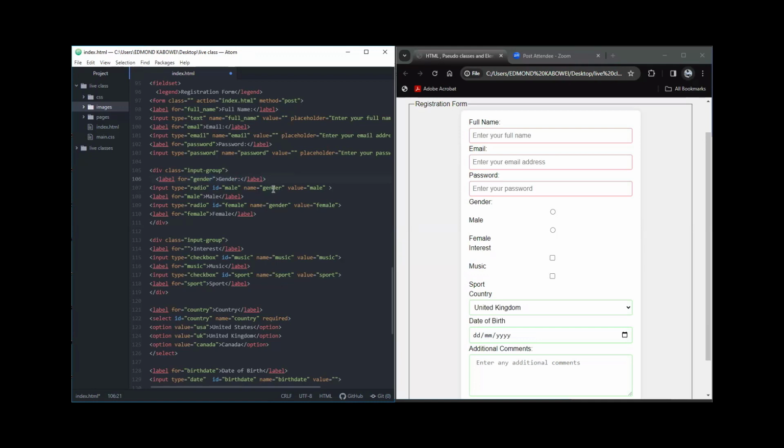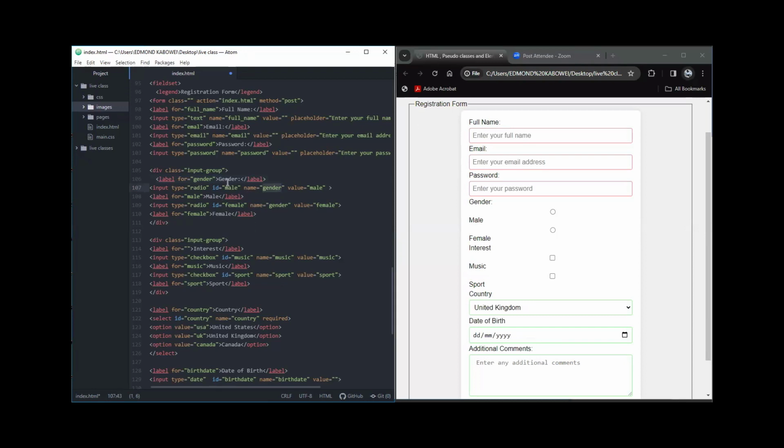So it just says that these options are for this label. So I'm going to change this since this should not be here.